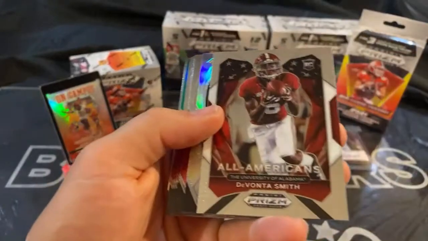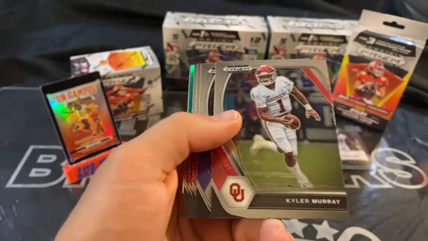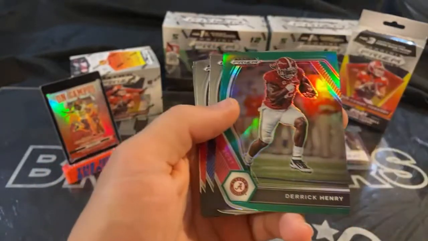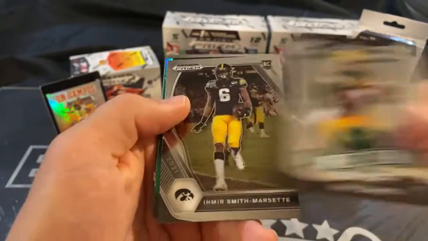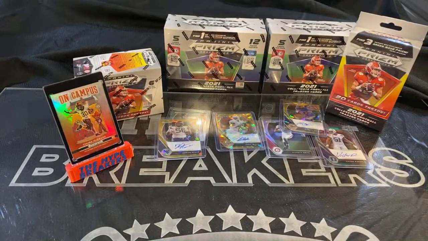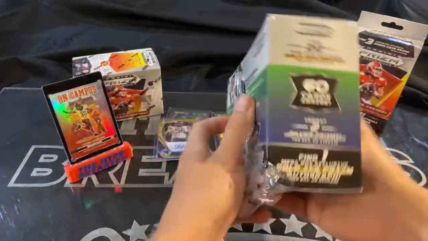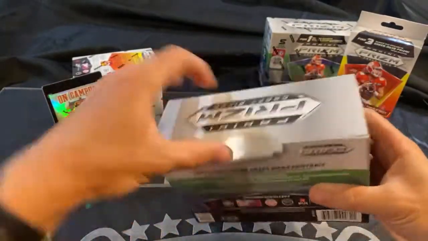We've got Sertan, Devonta, and Silver Prizm is going to be Jamie Newman, Silver Prizm, Kyler Murray, Jacob Eason, Waddle, Kylan Hill, Green Derrick Henry, James Conner, Devontae Adams, another Trey Lance, Smith Marsette, Waddle Green Crusade, Patrick Mahomes, Chris Godwin. All right. Next to last mega box coming up, one of our last four boxes of tonight's break.